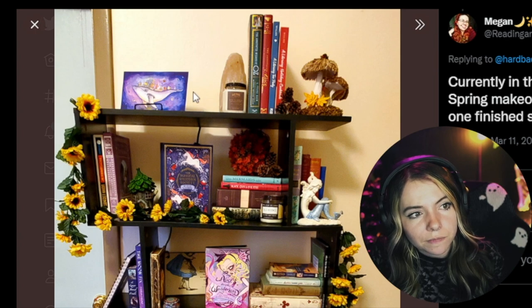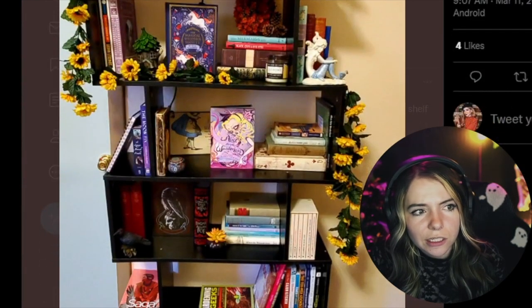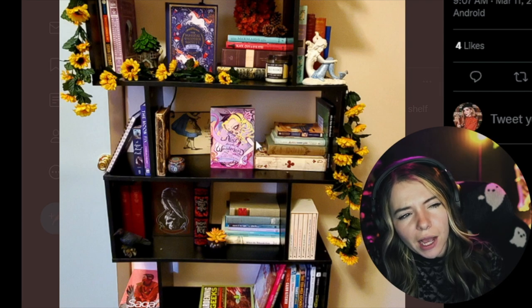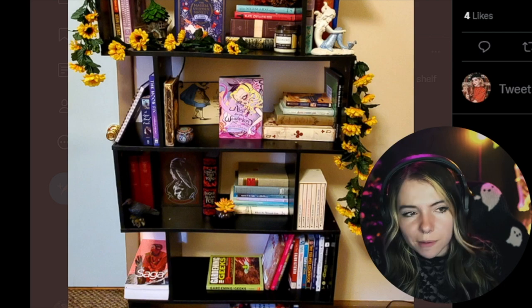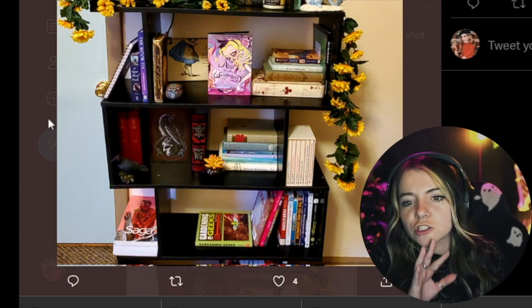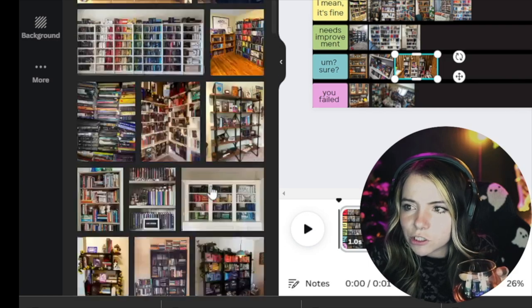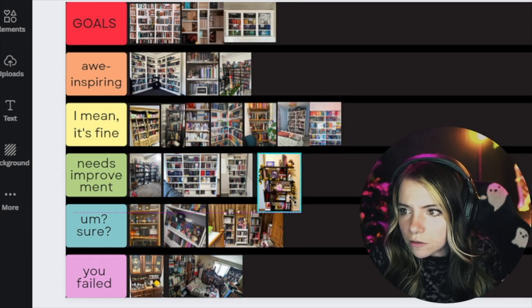The stacked book needs to move to the middle because it's not symmetrical. The Alice in Wonderland shelf looks a little empty on one side. The side shelves here are kind of worthless — there are a lot of knickknacks on top and I'd like some of them moved throughout the empty space below. There's a book that's gonna fall off at the bottom — put something there. Since it's sporadic I'm gonna put it under needs improvement. They're not quite meant to be bookshelves, but they're fun shelves.